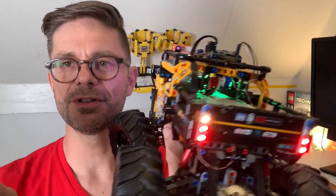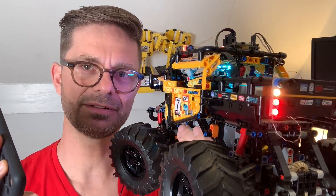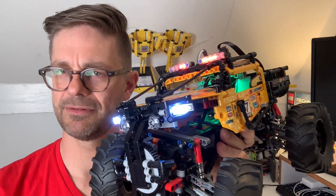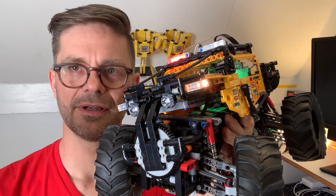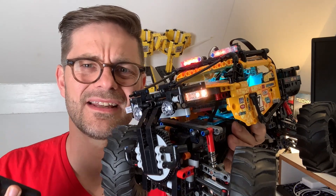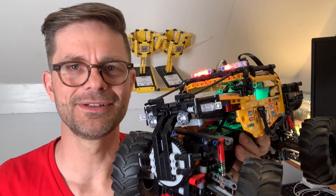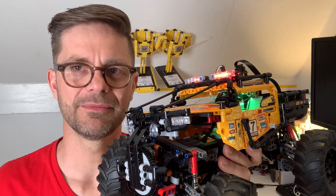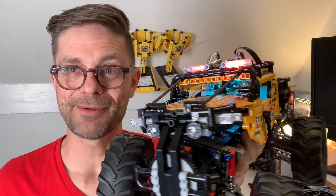It also has direction indicators — if you turn left, the left indicators start flashing in the front and in the back. They're orange, but it's kind of hard to film. On the back you can clearly see it's orange, but in the front it looks rather white. Let me turn off the headlights — now you can see more easily that it's orange. Something about LED light frequencies makes them really hard to film.